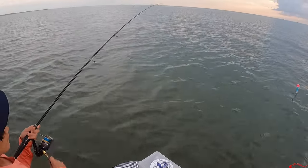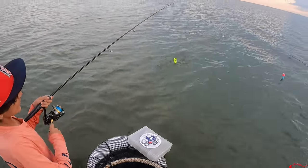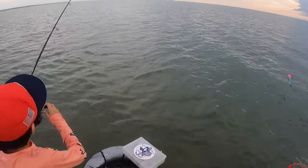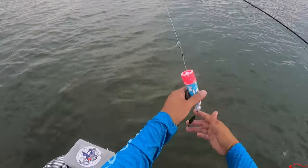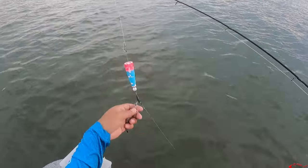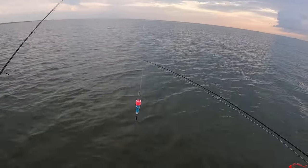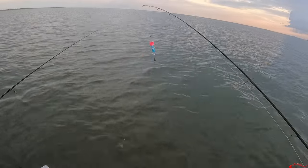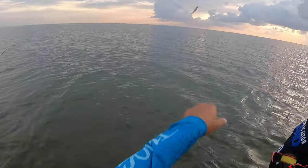Good bass. There you go. Right on him. Yep. Yes, you got him. Oh, you let go. Put him back out there. You'll get one. You'll get him on the head. He was right on his head. I told you. You're right there. Right there, you lost him right there. Yep, he just moved. Oh, that was a big wake over here.